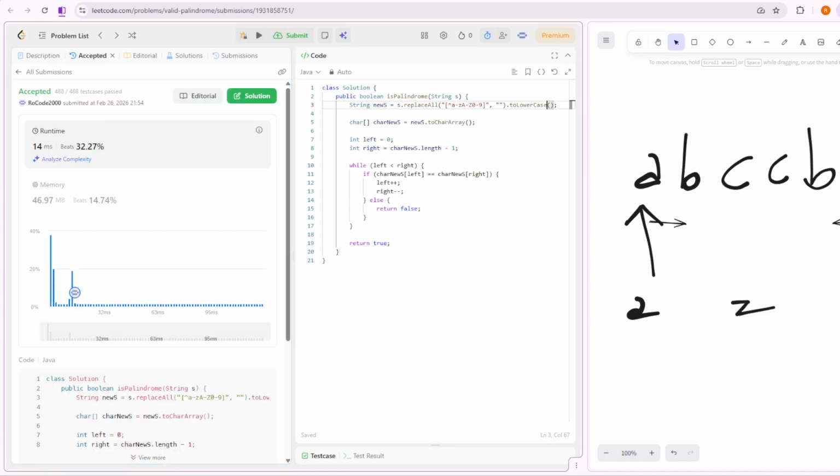Apparently it is. So yeah, I believe the complexity here is n divided by 2, n being the length of the string. But I think this built-in method causes it to be n.